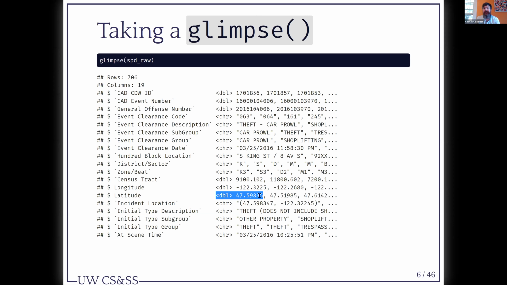This sort of data is basically the type of data I work with every day, because I mostly work with police data and I work with the police department a little bit. This is nice because it provides you with longitudes and latitudes, okay? I'm not going to cover in this lecture how you get coordinates from data that don't have them. If you have just this human language, South King Street, 8th Avenue South, you absolutely can convert that into a longitude and latitude using something called reverse geolocation or reverse lookup. But it's a bit of a pain, requires some finickiness. I have a lot of experience in it though, if you want to do that sort of thing, right?